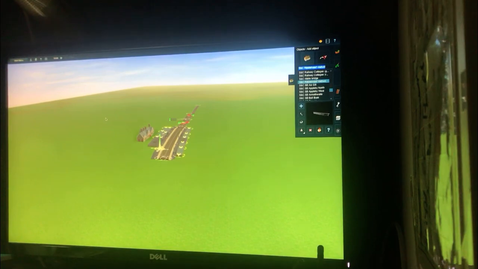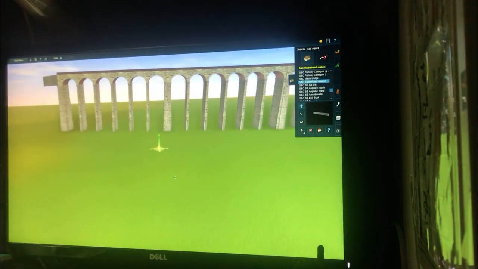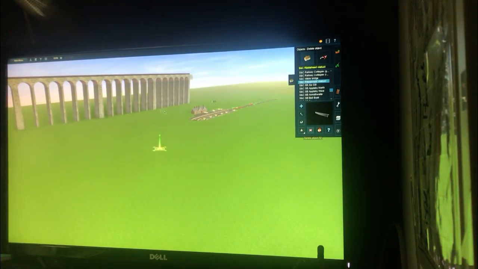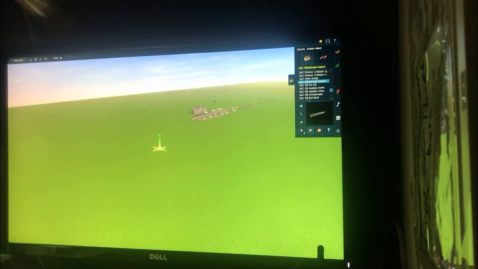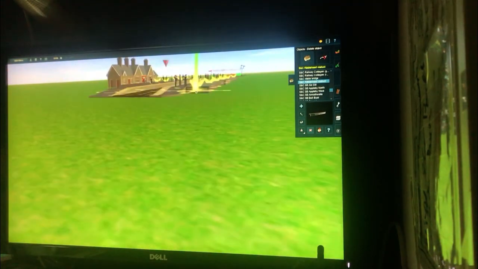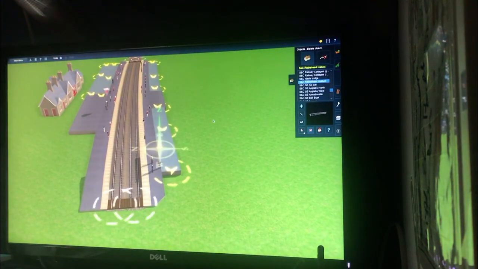What about here? So this here is the Ribblehead Viaduct, and as you can see, it's blooming huge. Look at the size of it. So that's what you get with the Settle to Carlisle route, which is fantastic, of course. That's not what we're here for. We're here for North Yorkshire Moors Railway.